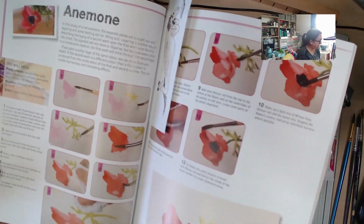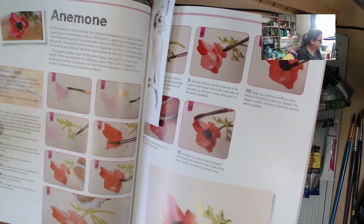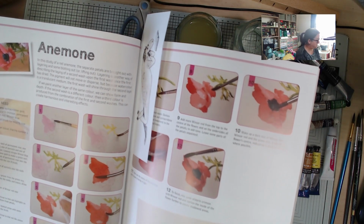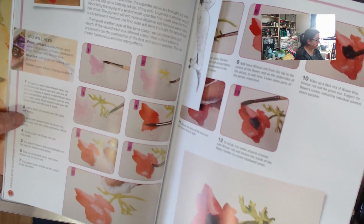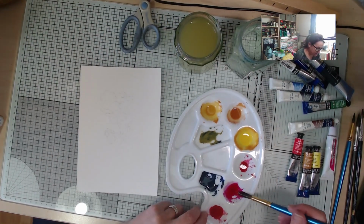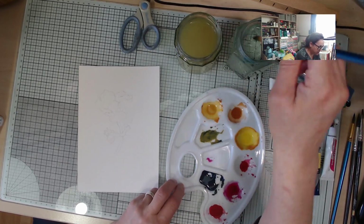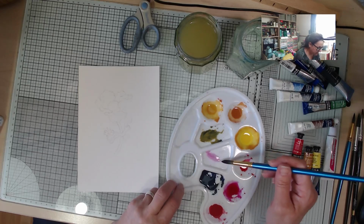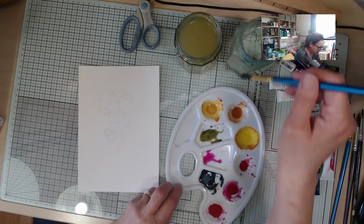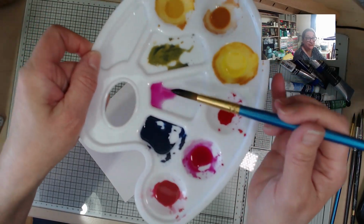So then step 1, lay a thin wash of permanent rose over the flower head with a size 8 brush, just over the flower head. And then you add a layer of aureolin, which is that yellowy colour, over the stalk and leaves. Okay, thin wash. I feel like this cheapy paint isn't going to have much pigment in it, so let's go with this. I've done it very, very watery.